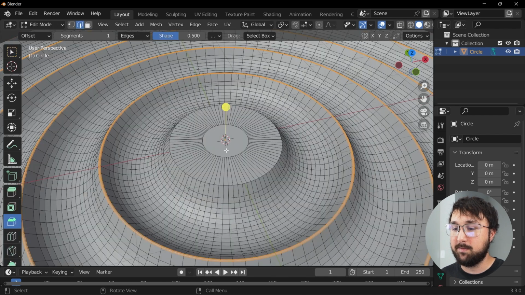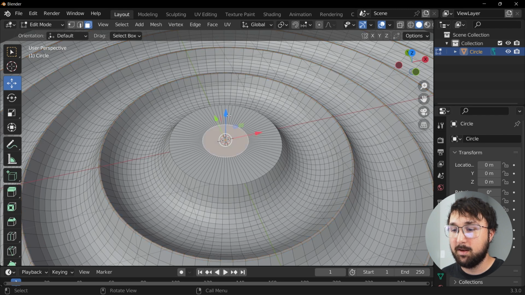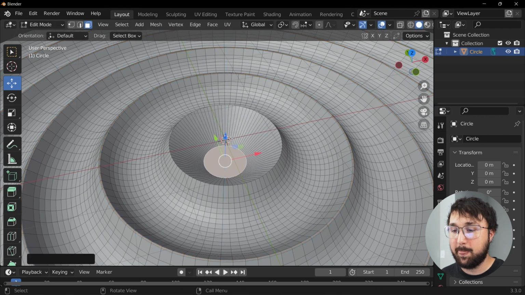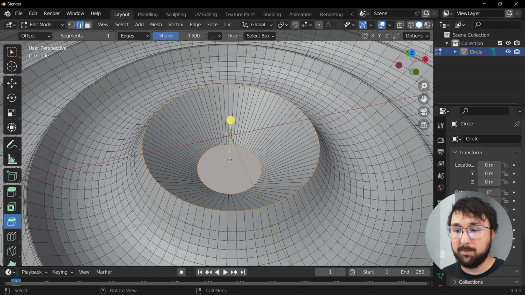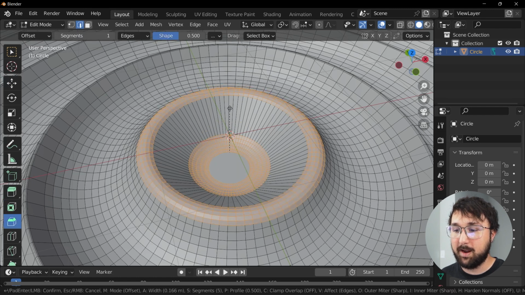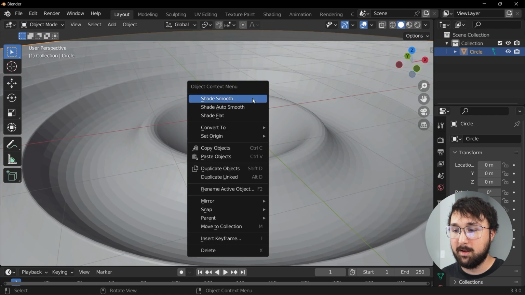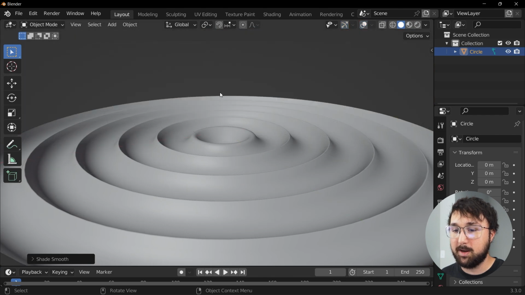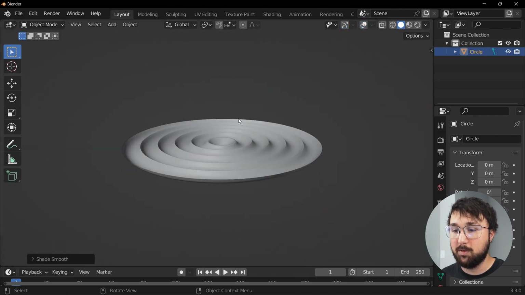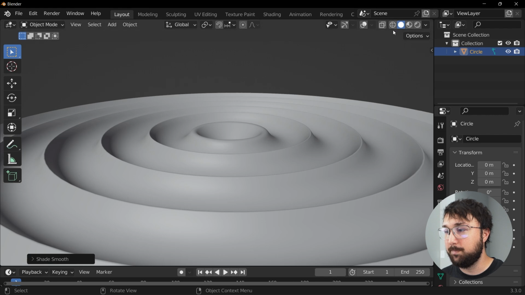Now let's go ahead and give this a little bit of a special treatment. So we're going to go here and select face, bring this down, and then we're going to go back and select this guy and select this guy. And again, let's go ahead and bevel it, but bevel it real round, something like that. And then now shade smooth, and we have our ripple looking thing, and we are good to go for the remainder of this tutorial.